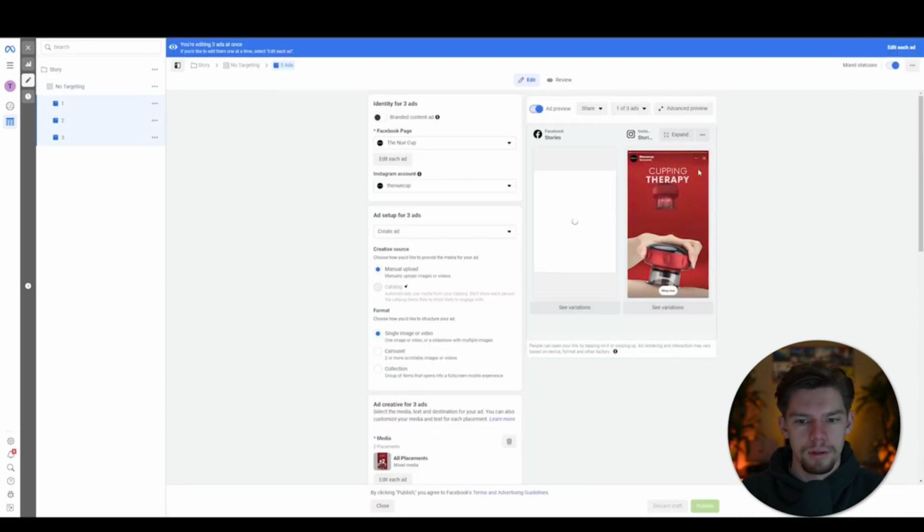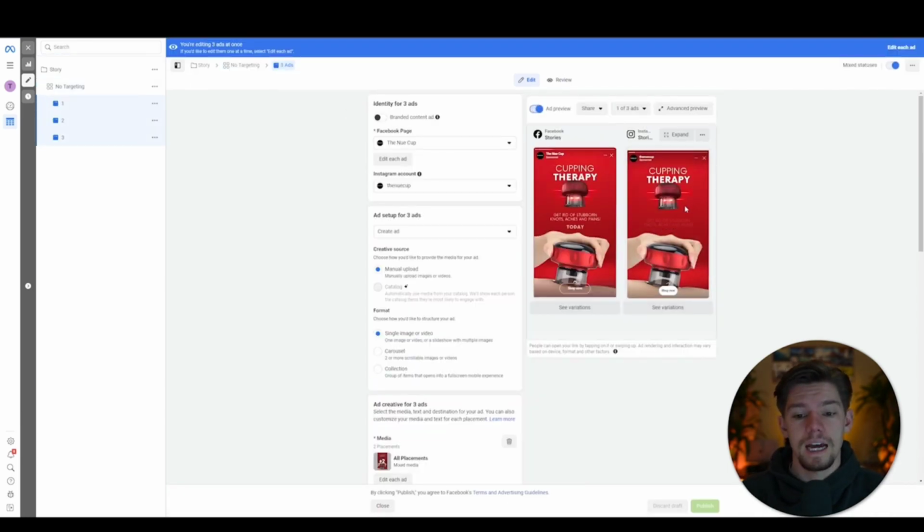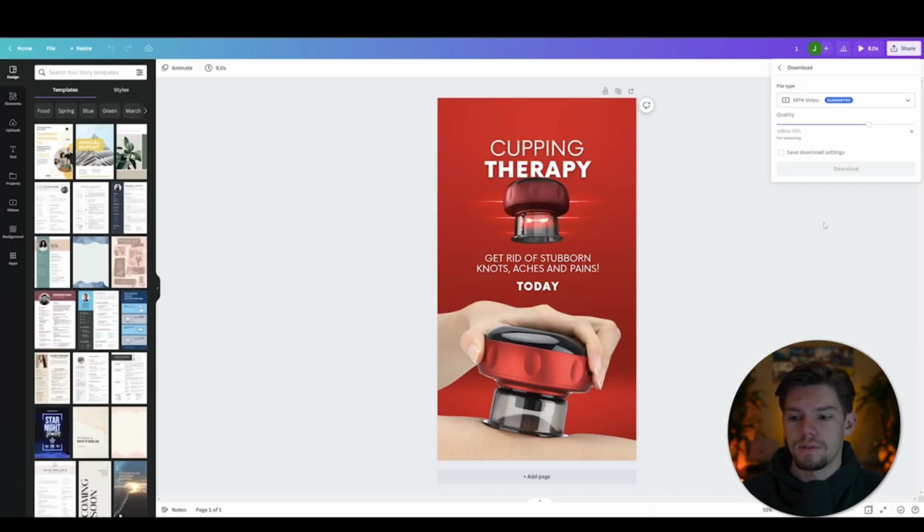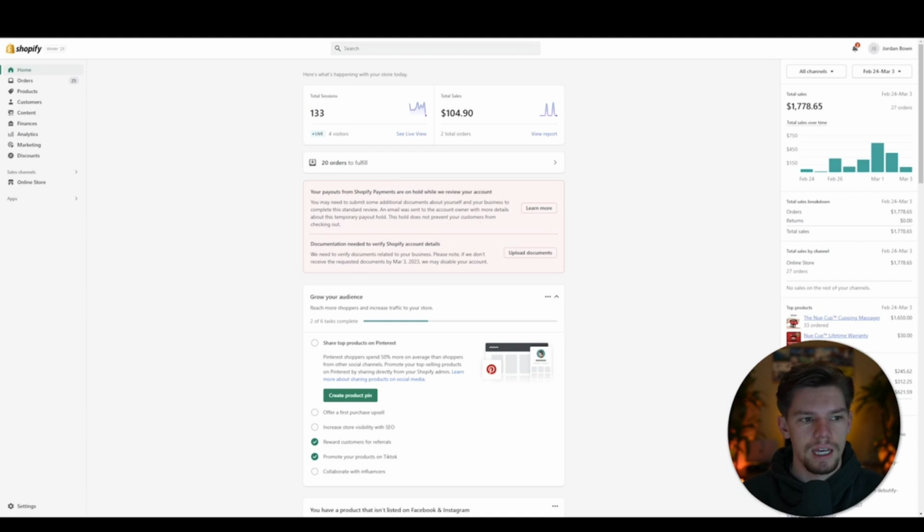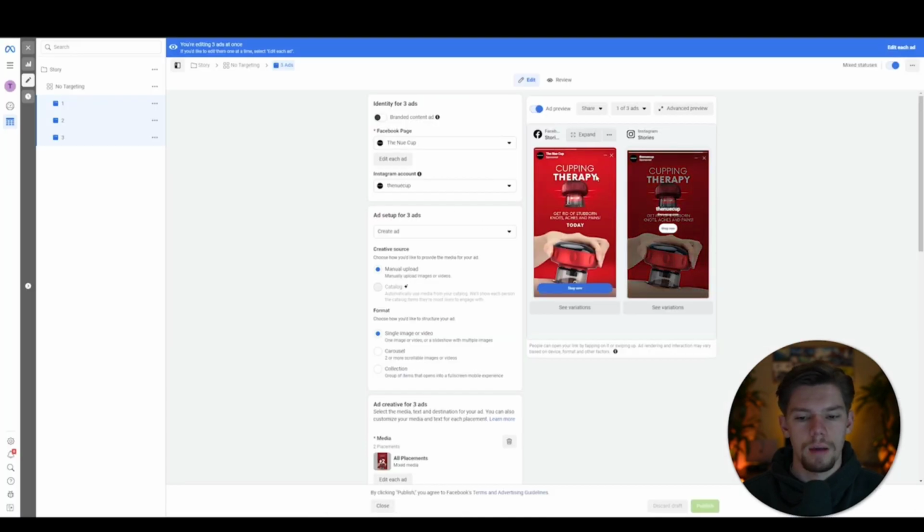Okay, so I'll turn ad preview on. You can see them in here. I did have to download them as videos, so keep this in mind. When I did GIF, whatever you want to call it, it didn't show up in the preview, and I just wanted to make sure that it was functioning properly. I didn't want someone to just get an ad of the hand and none of the animations come up for some reason. So I just made him a video. There's no sound to him, so it's technically just a GIF.